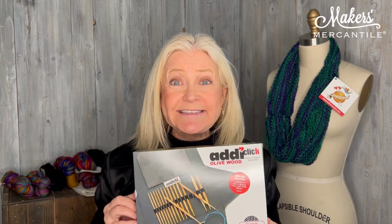They're made for the same brand by the same maker. There's also click sets that you can get. And of course, these pieces will be interchangeable with all your other click sets that are made by the same maker.